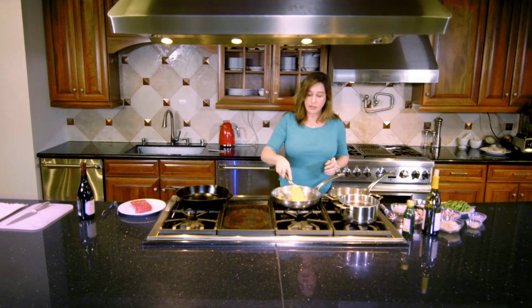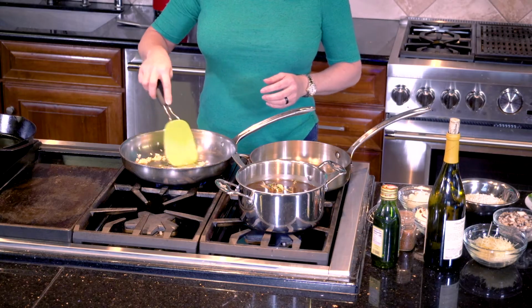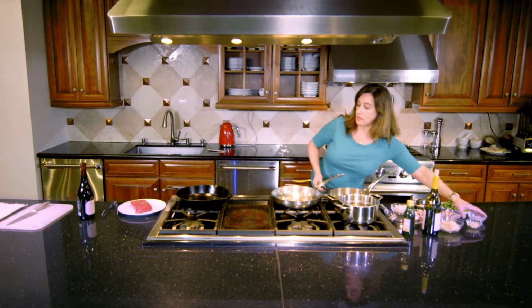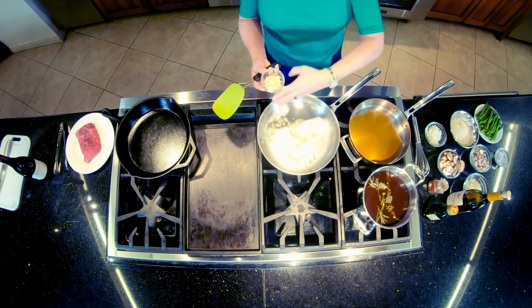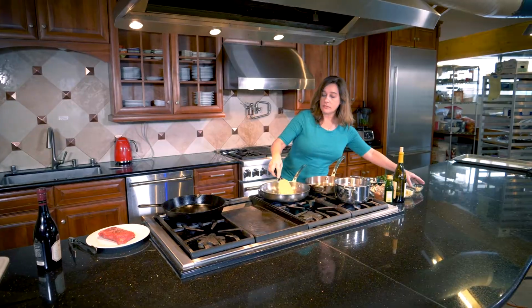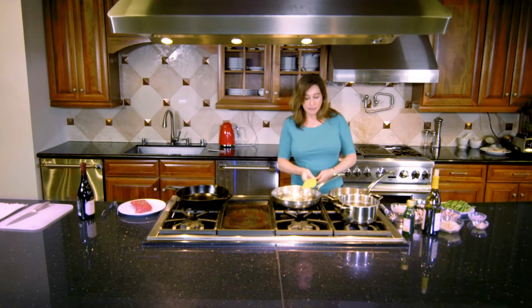Stir that around. We're not really going for the chunks of onion in there. We just want to get that flavor infused into the oil. Add just a pinch of garlic in there. Let that go for just a minute.